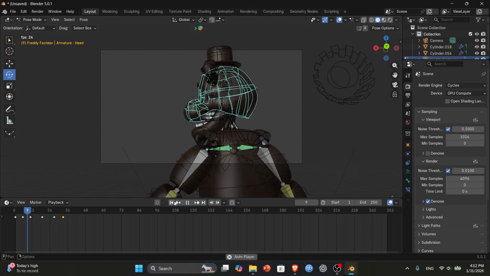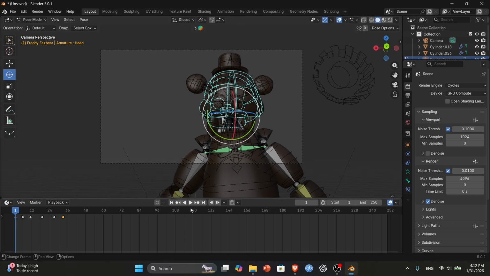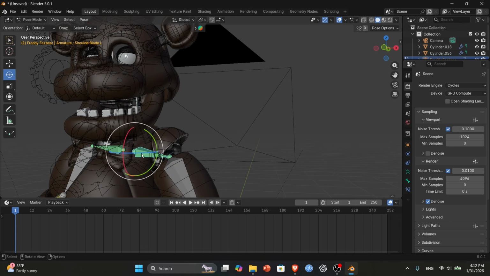This is what we made. If you want to make it very good, you must animate your hands, you must animate ears, or you can use wiggle bones for animating ears. If every bone is in movement, your animation will get better. I know animators who don't want to animate them, so let's animate everything.